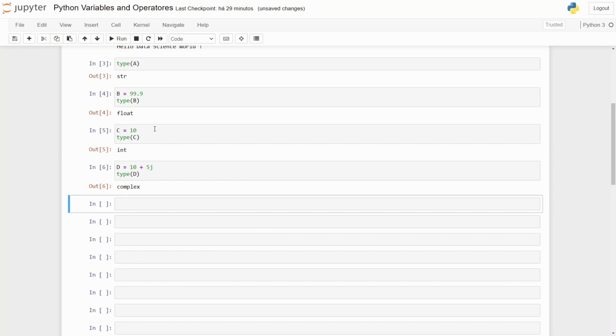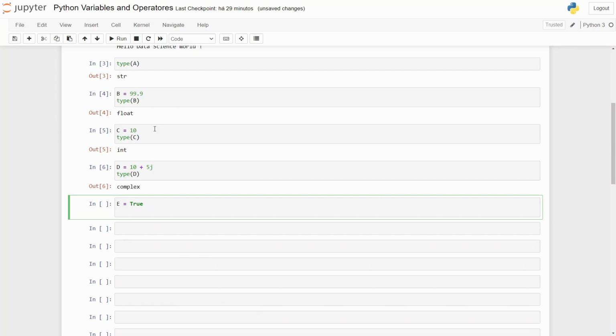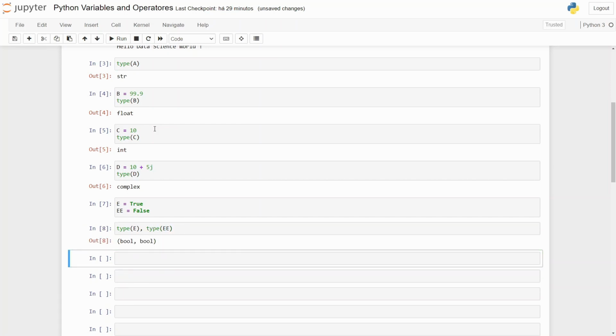And finally, let's write down e equals True and ee equals False. So which types are these? type(e), type(ee). So Boolean values can only be true or false.